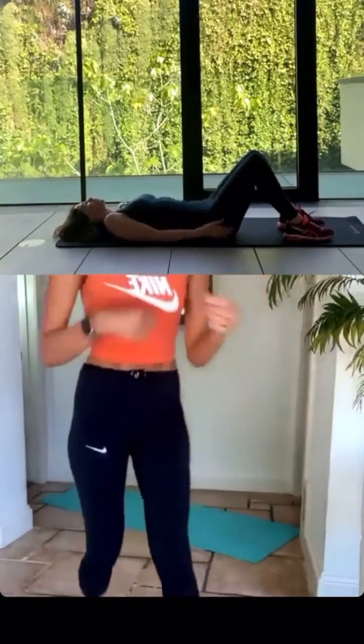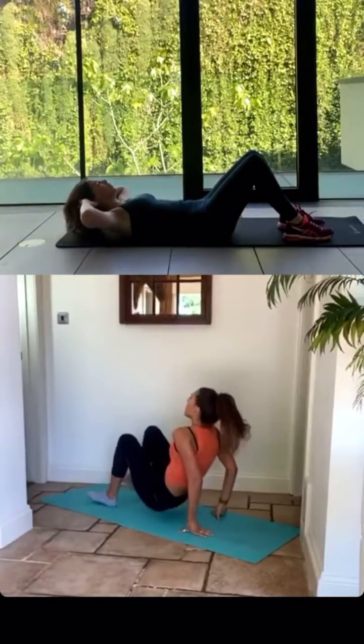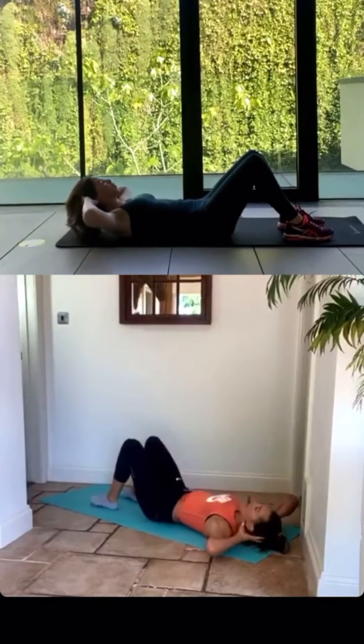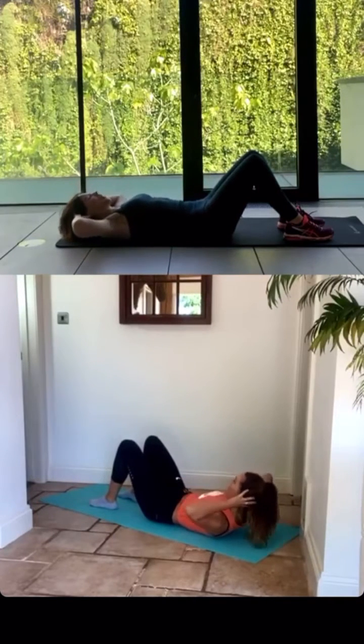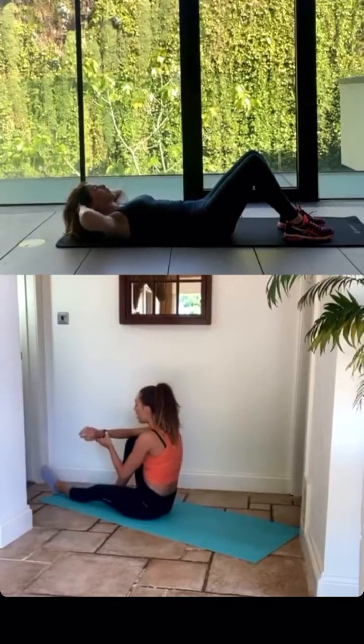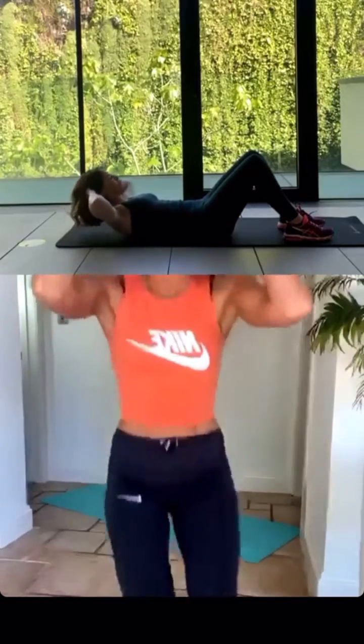Okay, then you're going to come back into your partial crunch. Are you ready? Hands behind your head, feet down on the ground. You go for that little lift and lower. Lift and lower, really keeping those elbows nice and wide. The wider your elbows, the harder it will be because you're creating a little extra resistance. If your elbows come in, you're taking away some resistance, which makes it easier for those abdominals.